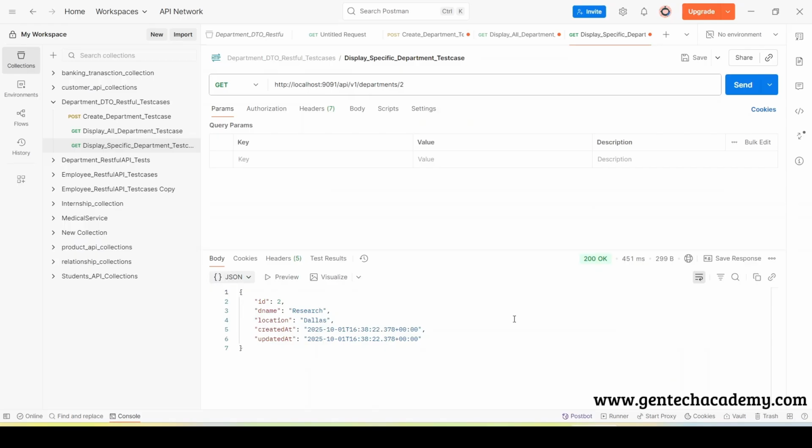Actually, we have added a dependency called Spring Boot DevTools. Whatever changes we make, it has to restart our Spring Boot project automatically, but it is not happening properly. So currently the dependency is not working as we expected. We'll see later. Now if we provide one more ID called 4, it provides the corresponding record. Okay. Thank you.